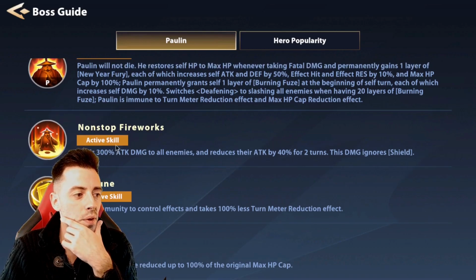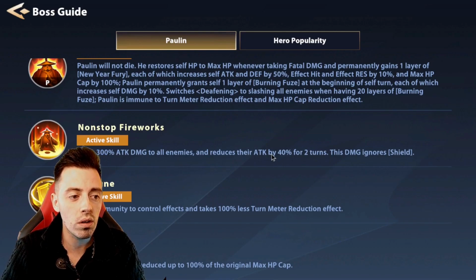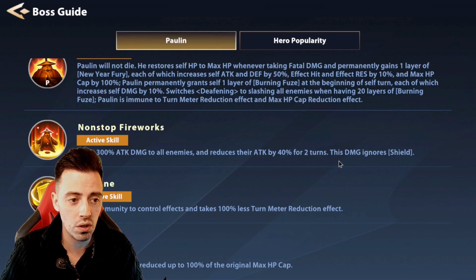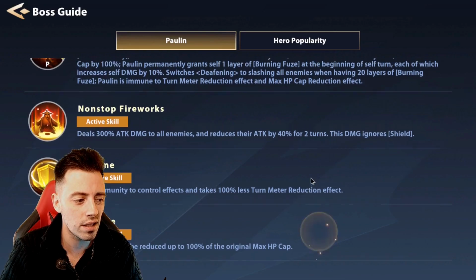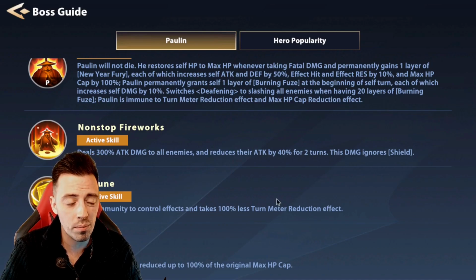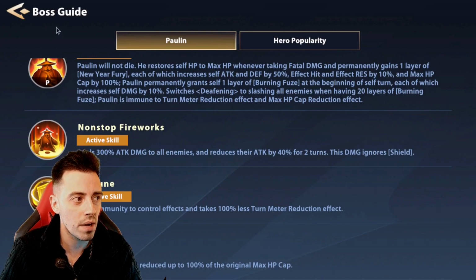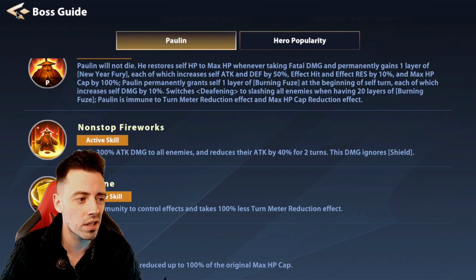He deals with his ultimate 300% attack damage to all enemies, reduces all our attack by 40% for 2 turns, and he ignores the shield. So probably we will need the consolidation of Catherine and maybe some tenacity buff, something like this. And finally, we can reduce his max HP to 100% of his original max HP. Okay, but I don't use a hero that can reduce the max HP, such as Lam or Agatha, for example.